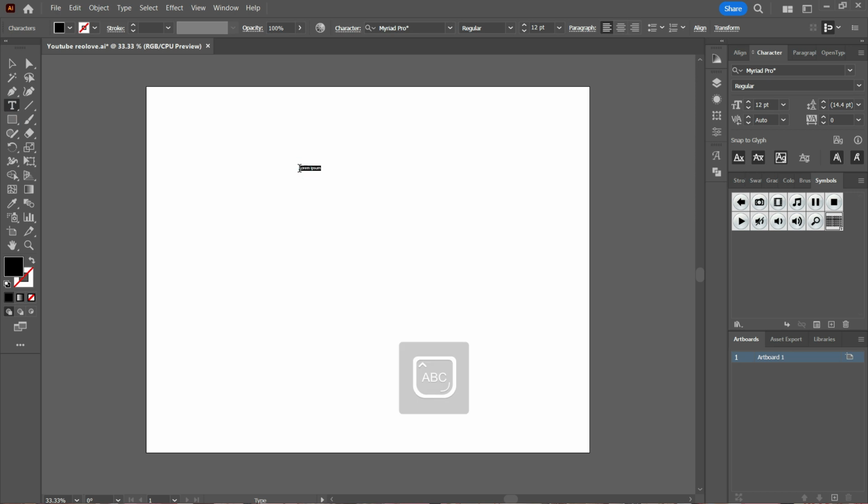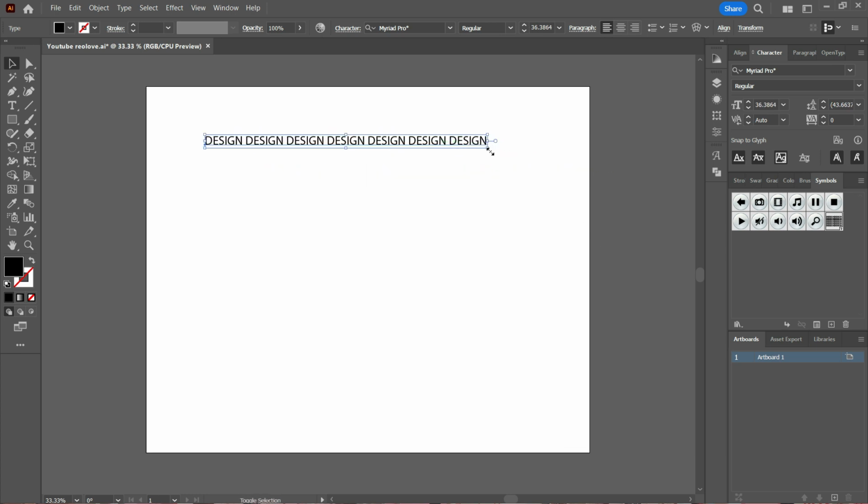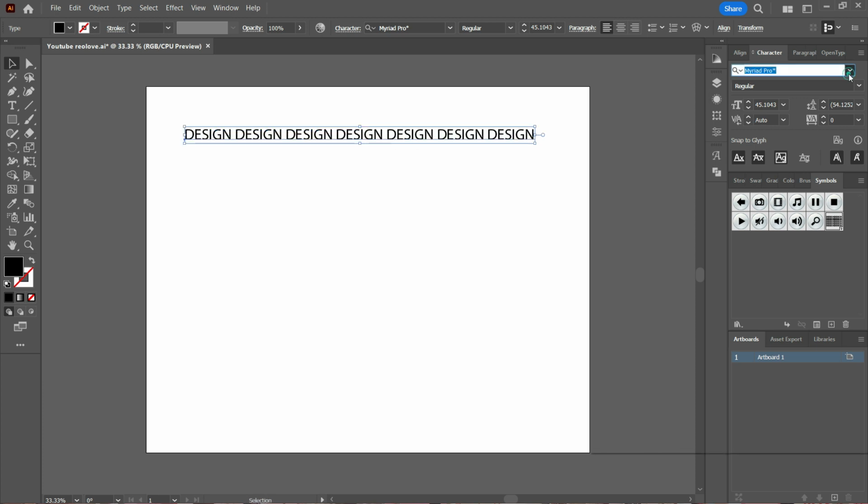First thing that I'm going to do is type out my text. There are a few things that we need to keep in mind here. First thing is to choose a very simple word or a sentence that has only 2 to 3 words so that it doesn't become complicated when we warp it around the shape. Along with that, we are going to choose a very simple font for this. Also, we need to keep in mind that we need to type it in a repetitive manner as I have done so that it covers the whole shape around. Let's go ahead and fast forward this step now.